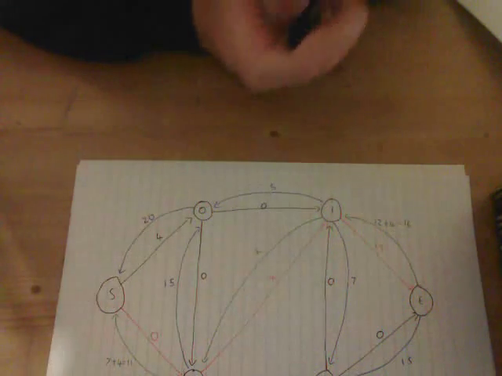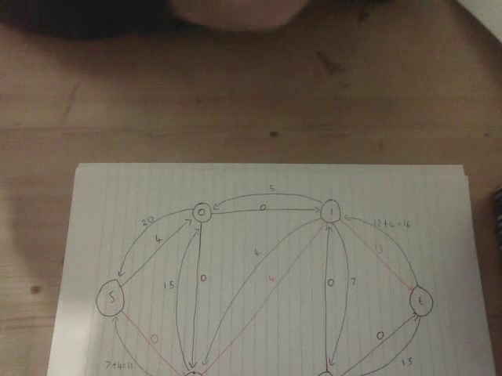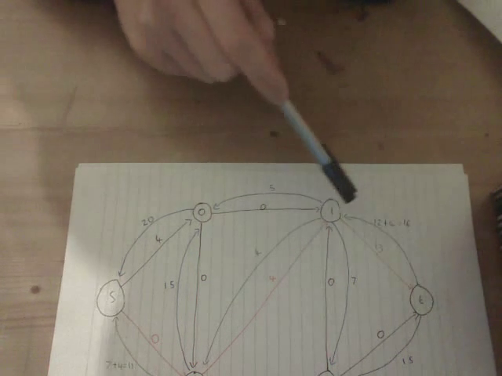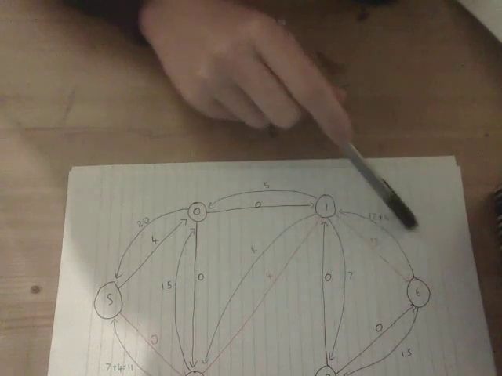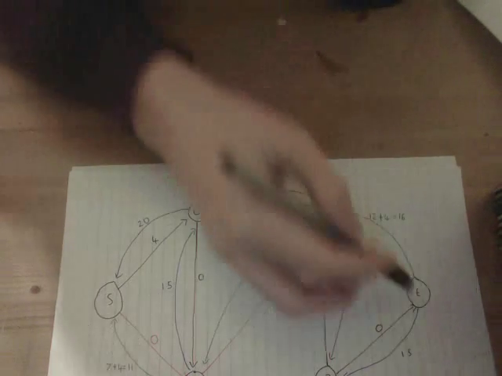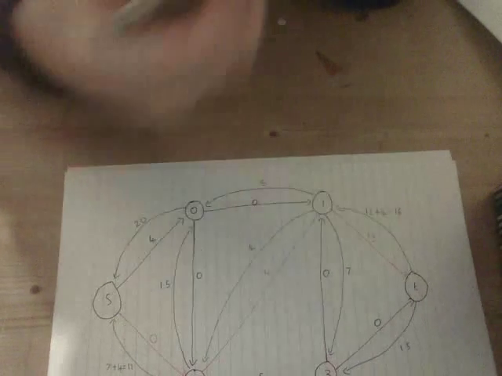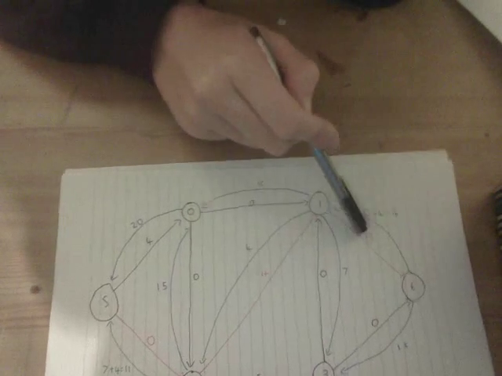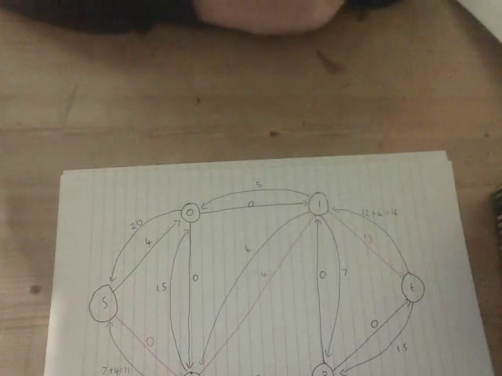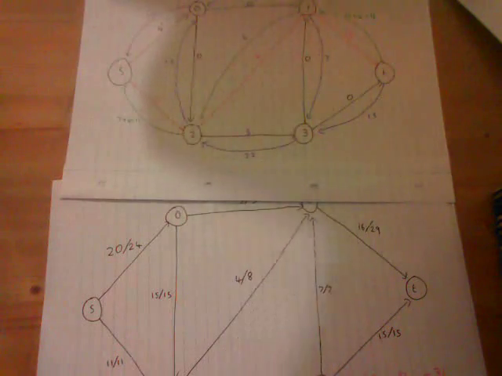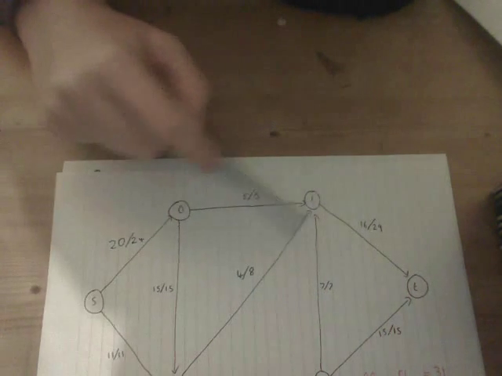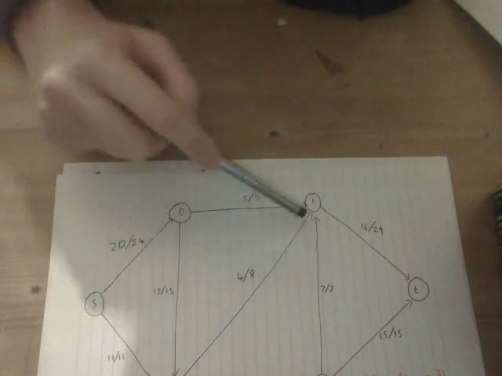So now in order to calculate the maximum flow, now you have no more possible augmented paths along this route, you must simply put the flow from the sink back to another vertex over the total possible capacity of that edge. So in this case, from the sink back to vertex 1, the flow is 16, but the total capacity is 29 as there is still the 13 spare flowing from 1 to T. And therefore you would write on a new graph 16 over 29. This will show anyone who needs to see it exactly how many units have flown along an edge and how many it was possible, if needed, to flow along that edge.